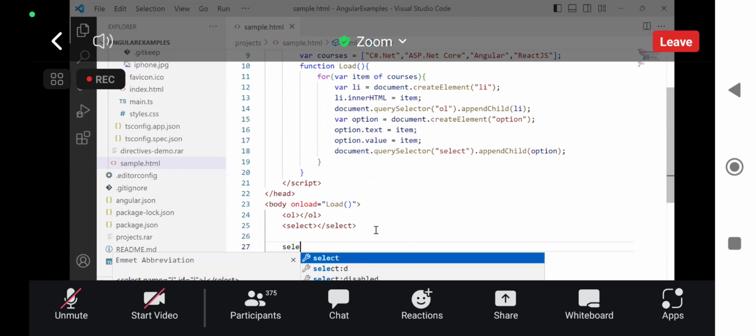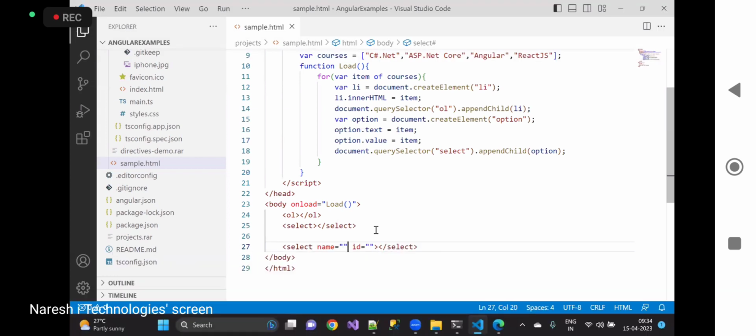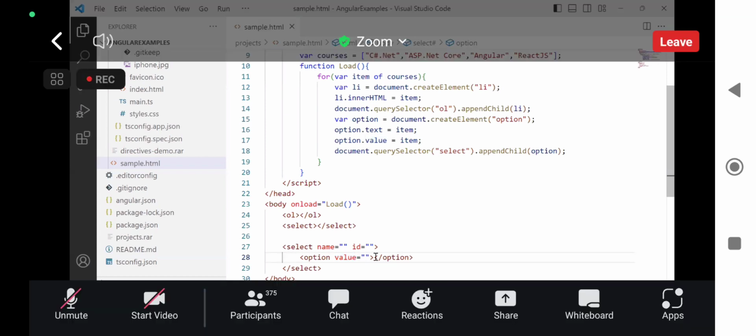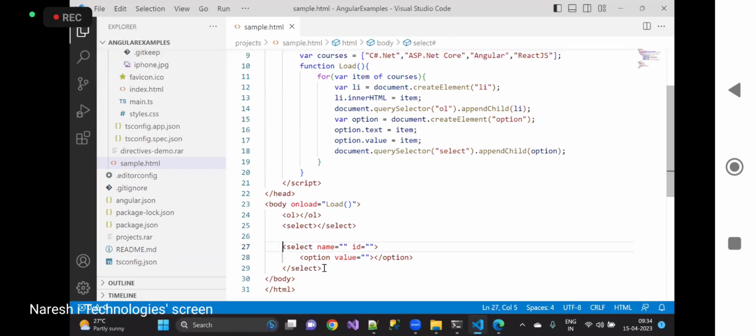We use the select tag, and the select tag will provide the options. Option will contain two things: one is value, and the second one is display text. So value is that one, and the text is the text that you want to display. Understood now?